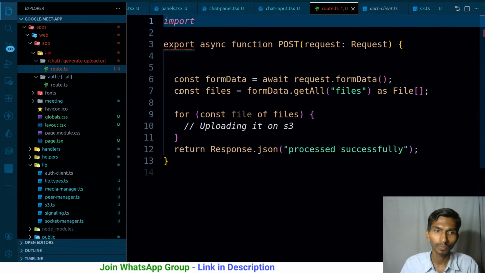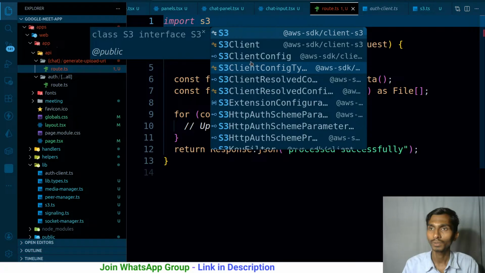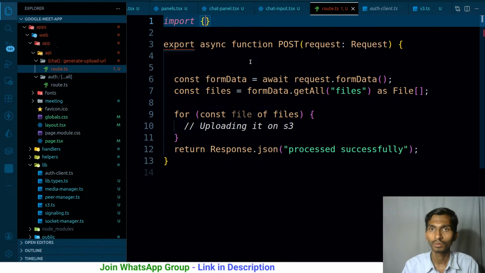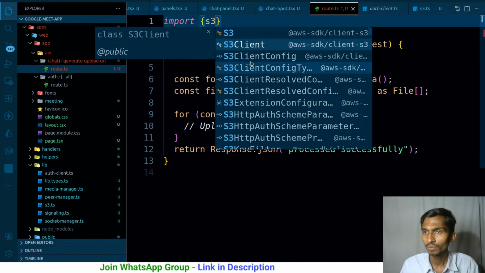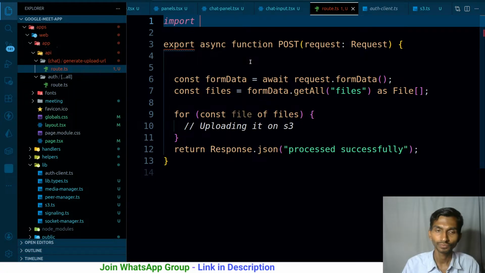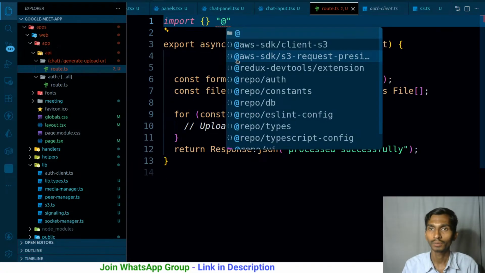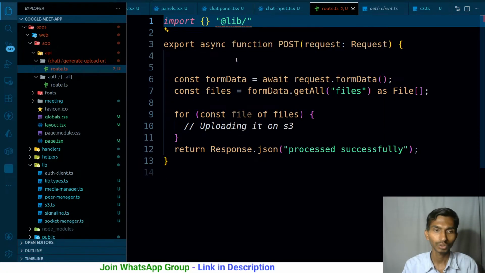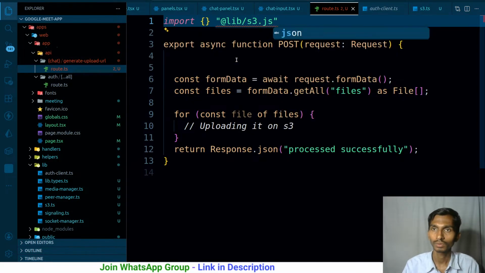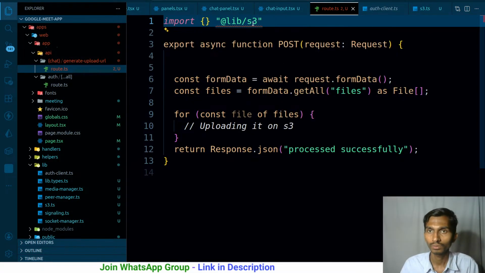Coming back to this one, import S3. I need to import it from lib, but I'm not getting any option. Okay, so what can I do? Add the lib slash s3.js, or s3 should be enough.